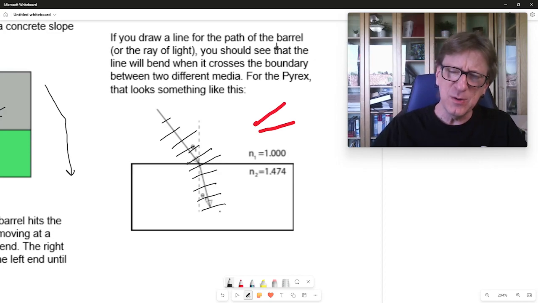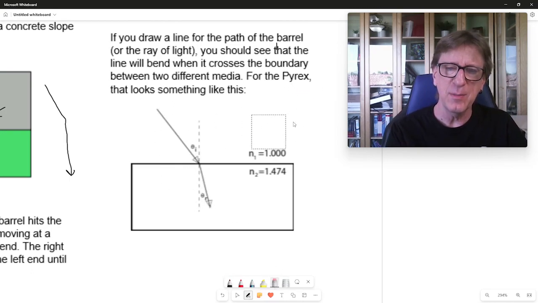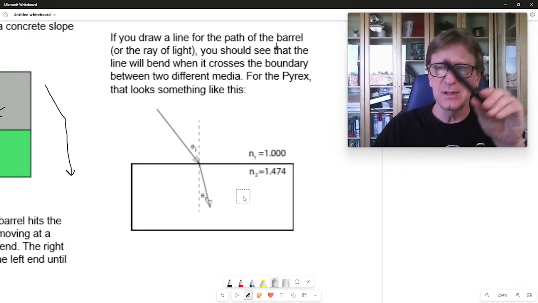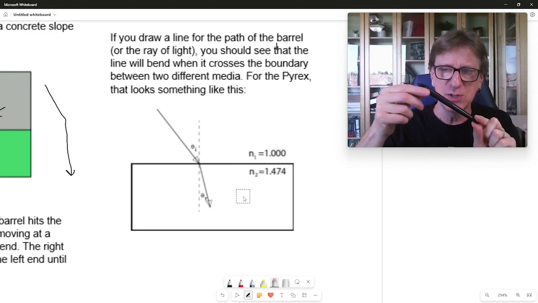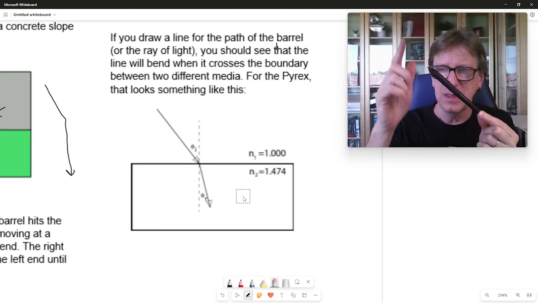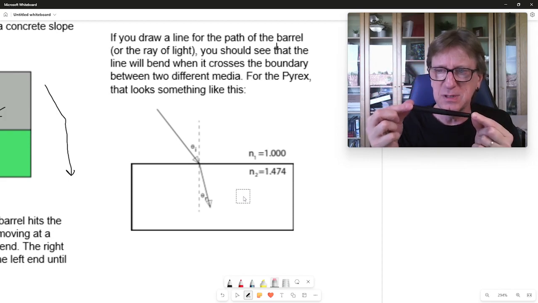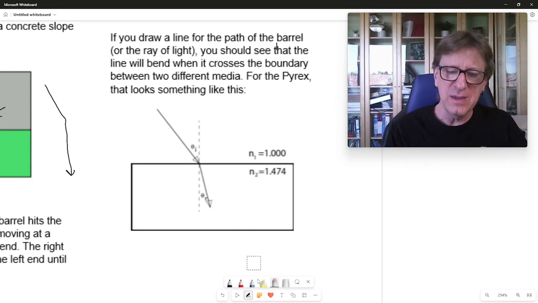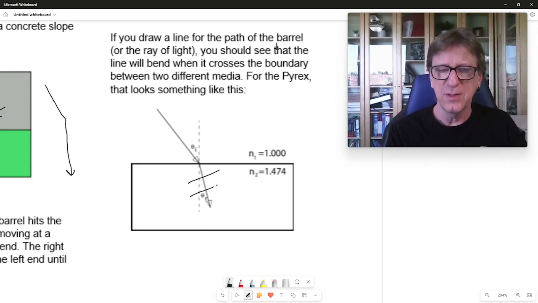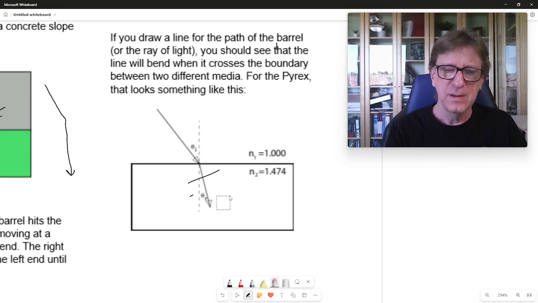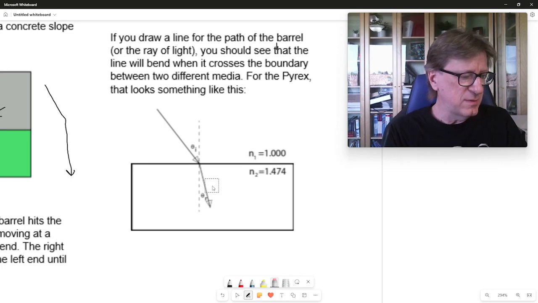So pause the video, kind of go back through that and make sure that you get it, because this is going to be a key thing. And if you understand how that process works, the rest of this is going to be a lot easier for you. So it comes in, this edge that hits first is going to slow down, but since it still has to stay a straight line, then this end, the part that's out, is going to go faster than the part that's in. And then once the whole wave is inside the material, well, then of course, it's going to keep going straight.